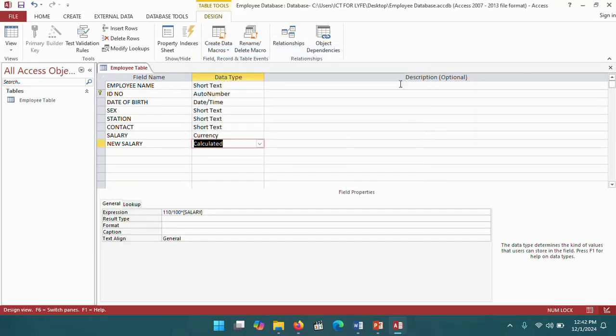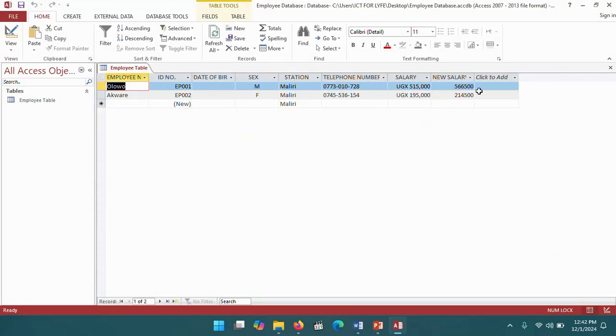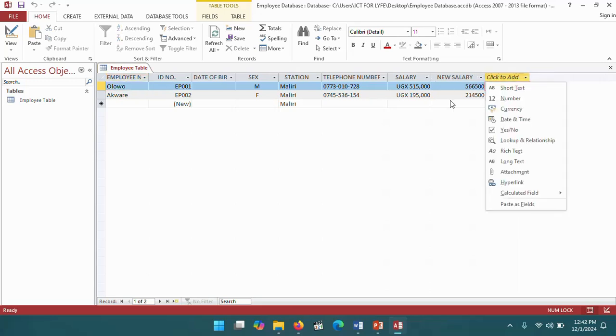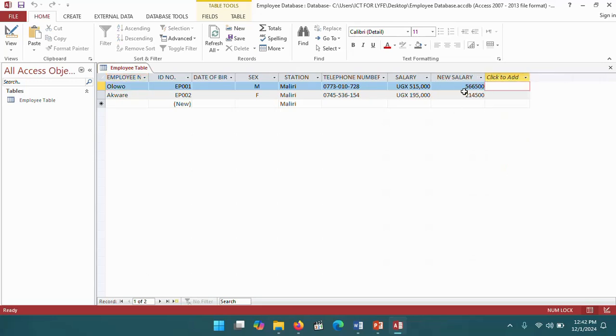Then okay. So when we try to run this, save the changes and go back to your table, you can see the new salary field created, and it is calculated automatically. You can try and get your calculator and check that.